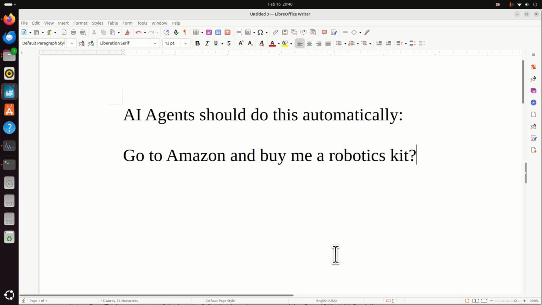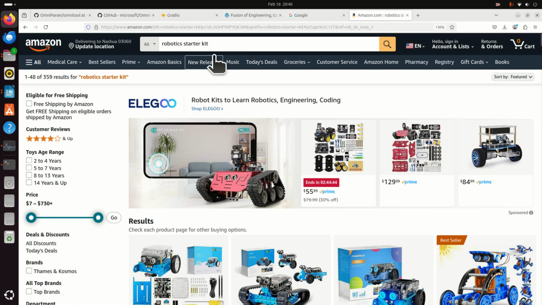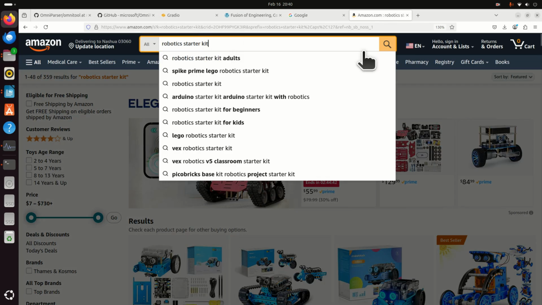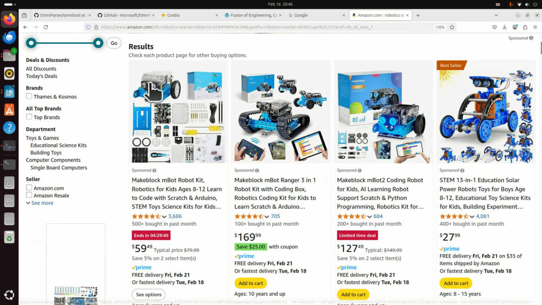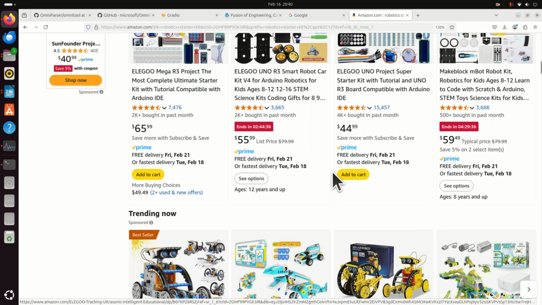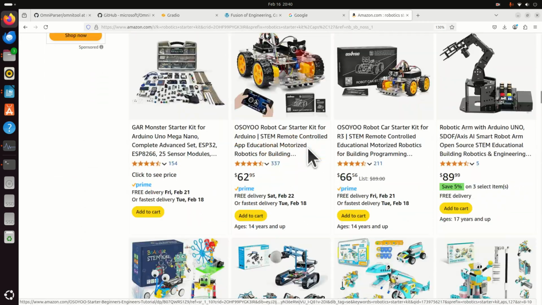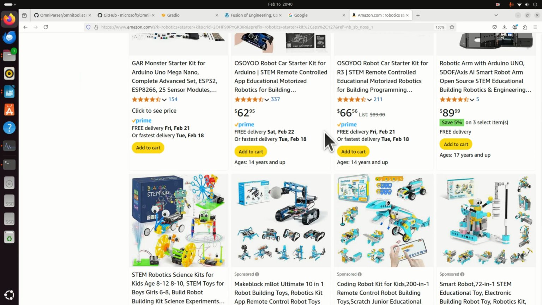On the basis of this user input, a large language model should interpret what's happening, and the AI agent should automatically open a web browser, go to Amazon, search for robotic starter kit, search and give you, for example, 5 recommendations and recommend you the best one, understand what are the reviews, understand the price, give you the price range and all sorts of things, and send you the feedback, and you will get it.